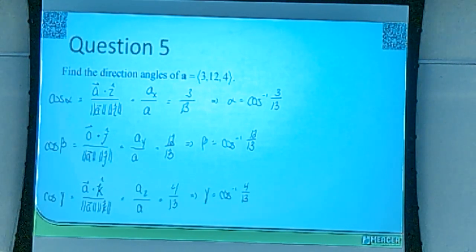And so it makes the direction angles very easy to find. You just use i hat for your x, j hat for your y, k hat for your z. Why all cosine? That's the definition of angle between two vectors. Use cosine of theta. At least for right now. There's another relation.